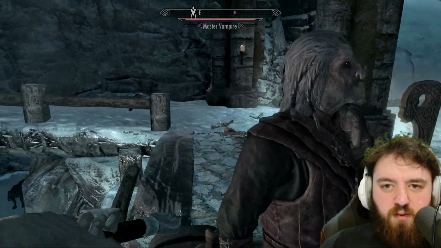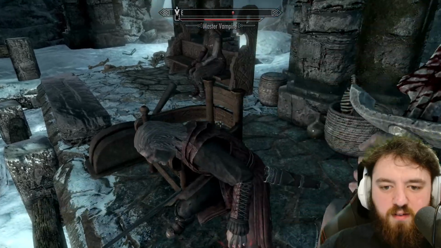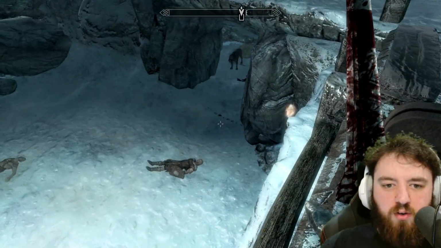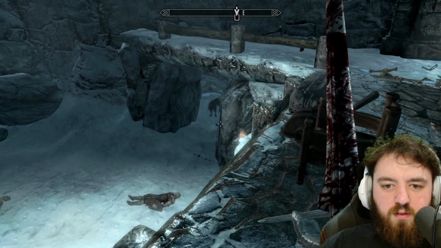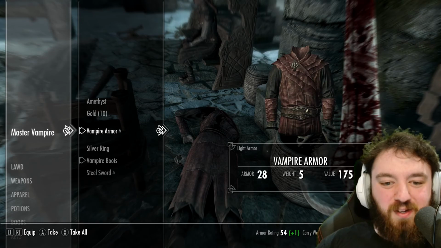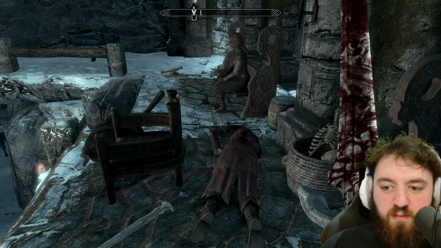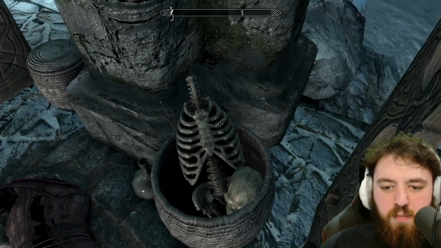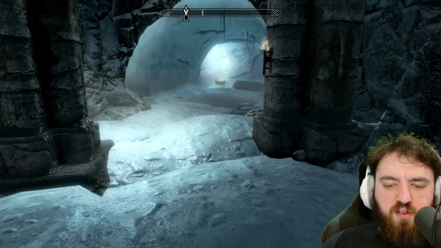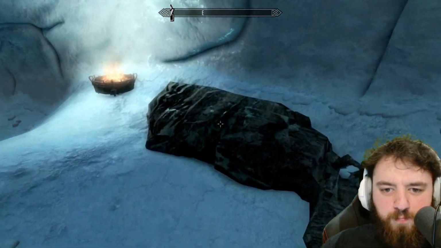I'm going to get rid of him before he can do anything. I think killing him also unsummons all the hounds. Nope, I guess not. Guess that doesn't happen. He has some nice vampire armor on him, and again, being quite level dependent, he might have some pretty decent loot, but he tends to be the boss for any of the quests that you get sent here to do.